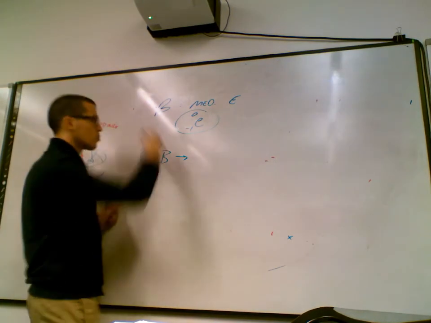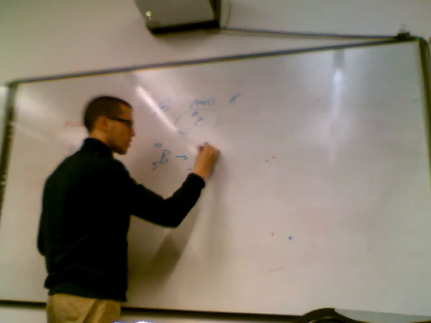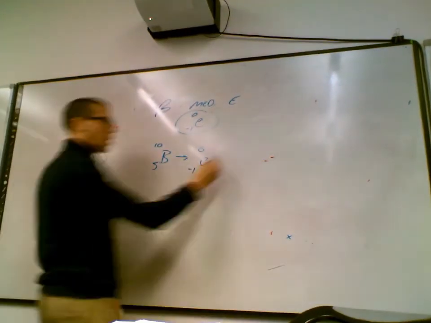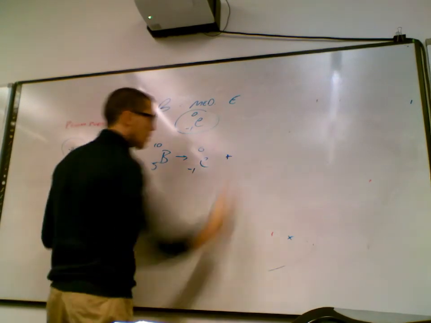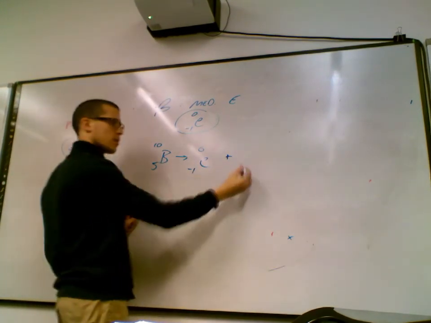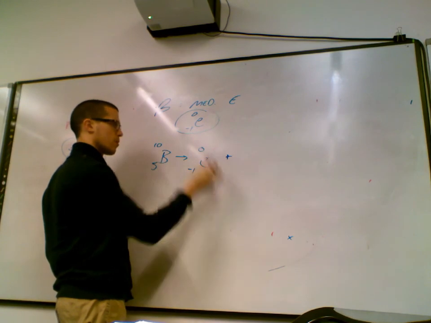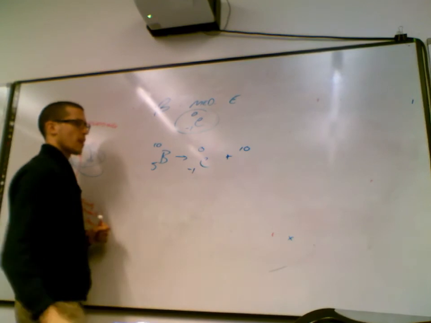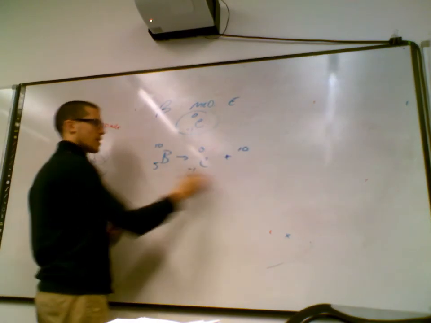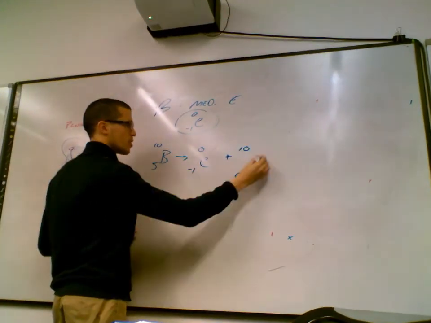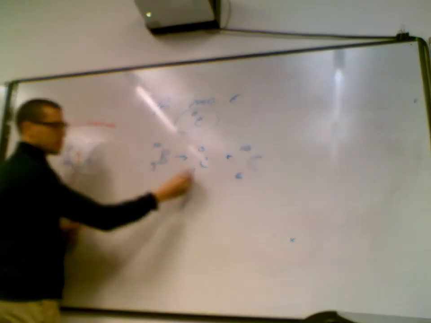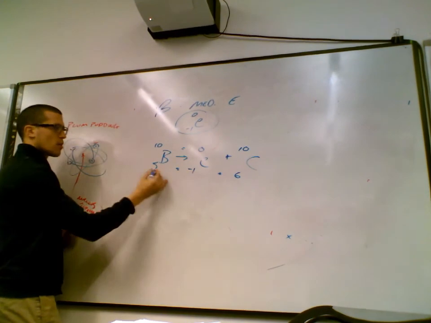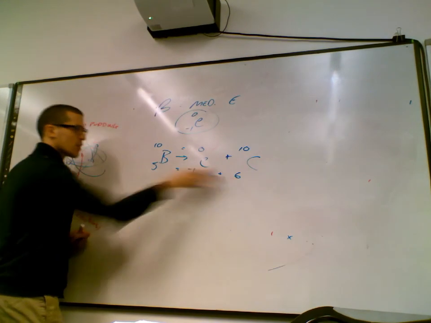So we can put this little beta right there. So now the remaining element is going to be what? That's 0, 10, 4, 10, and what's going to make this 4 equal on this side? What's going to make this 6 equal on this side? Yeah, 6. So now it's changed to carbon. On this side, it's always an equal sign. So -1 and 6 equals 5.